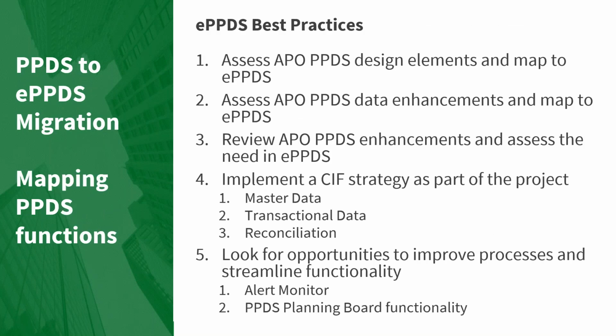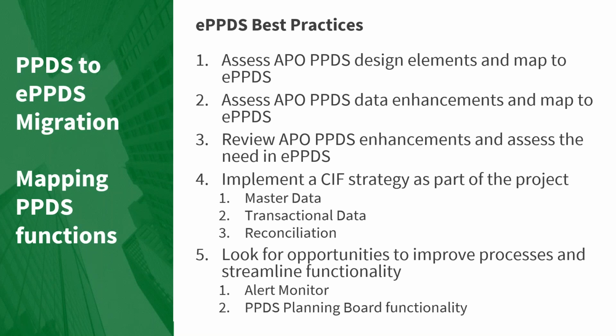And then finally, from a best practices standpoint, when you're thinking about your migration from APO to ePPDS and ATP, it's really assessing the design elements, right? Your current APO design elements and mapping those to ePPDS. It's looking at all the data enhancements. Number two, looking at your PPDS data enhancements and mapping those to ePPDS. Master data is managed specifically going forward within S4, and that's the direction that SAP has given.